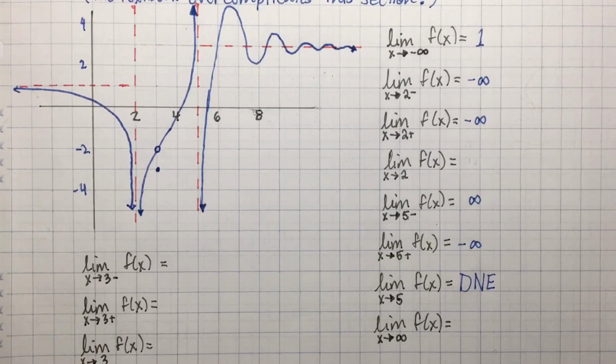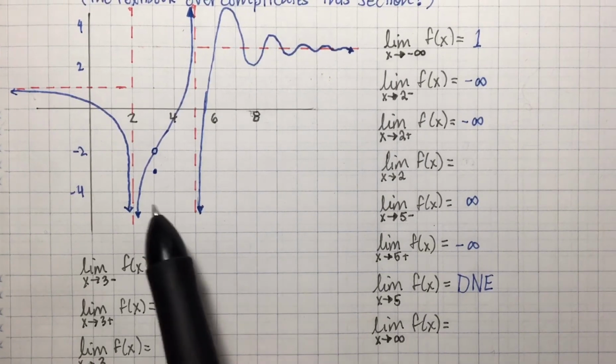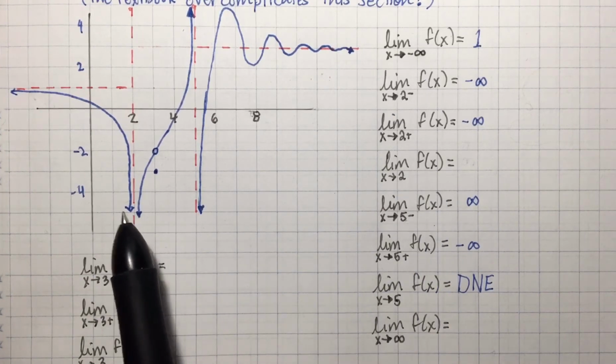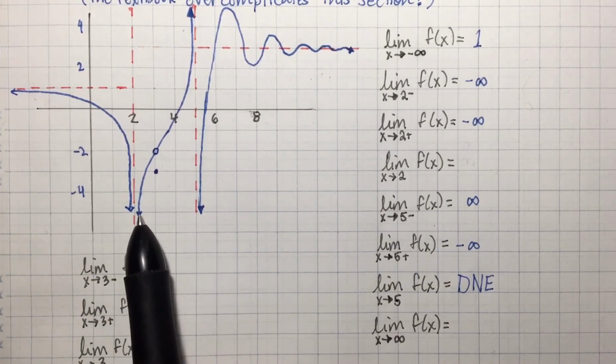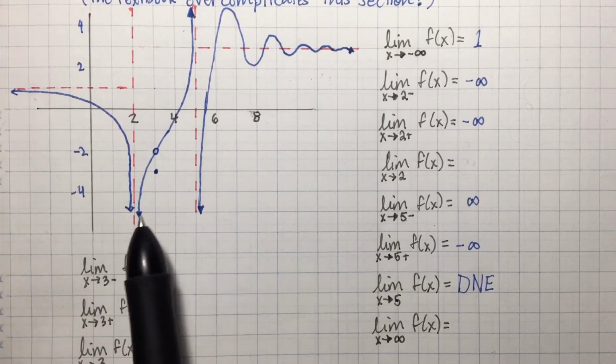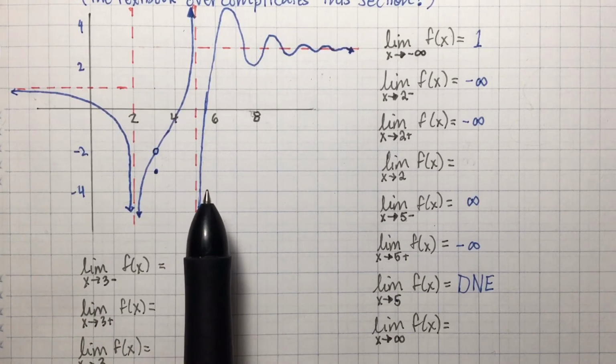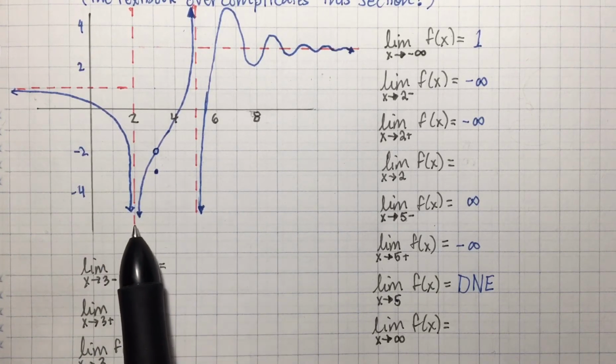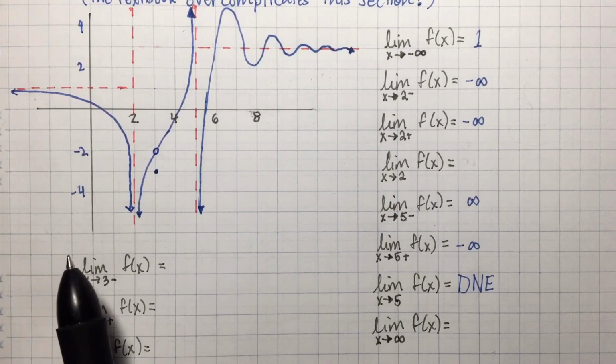Now this is going to be the weirdest part. x approaching 2. As I look at x approaching 2, from the left, negative infinity. From the right, negative infinity. So you could easily argue, oh, our limit is negative infinity. But then sometimes people are like, no, we're just going to say this doesn't exist. And that's, to be honest, confusing. I don't have a good answer there.